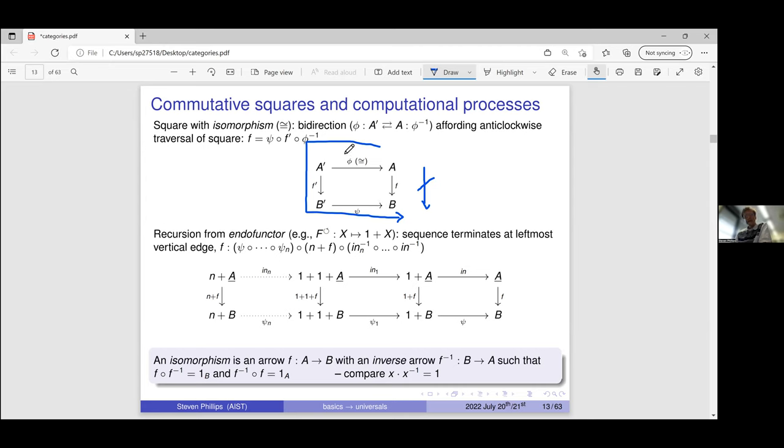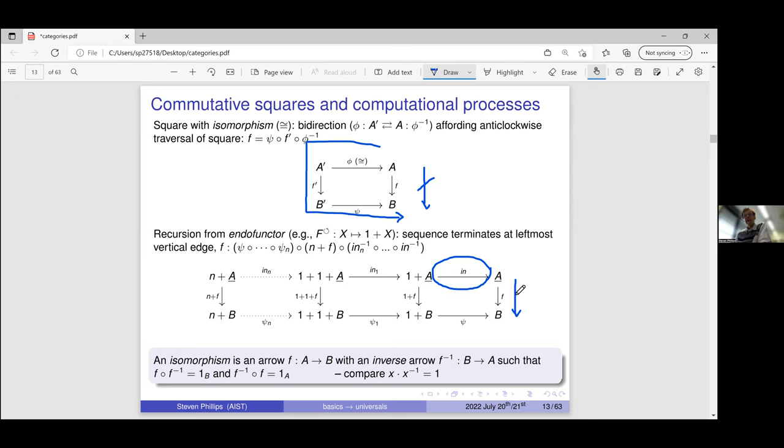Now, this is just one simple case, but in a very important general situation, not only is this arrow an isomorphism, but it's a special kind of isomorphism. In this context, it's called the initial algebra for a category of algebras, which I'll come to. And this provides the basis for recursion, where what we really want to do is go from A to B, like we did here, going from home to the shop.